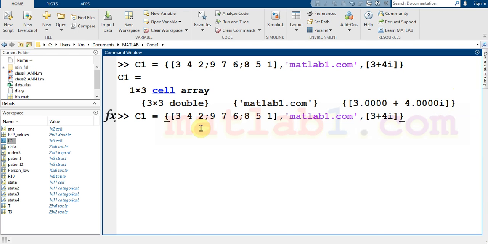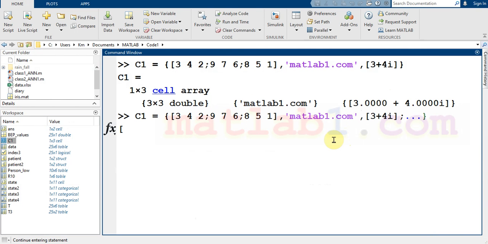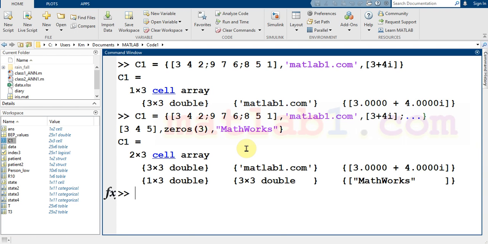Or I can add the next row, three dots for going to the next, and in the next I want to add a simple double, for example zeros(3,3), or I can create a string, MathWorks, then I close my cell array.